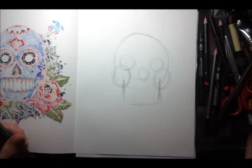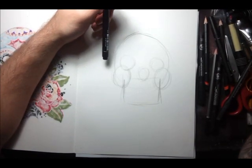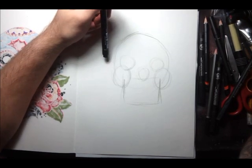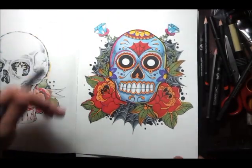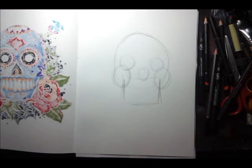Right. Okay, people. Today I'm going to teach you how to draw a sugar skull, Mexican skull, or dead skull, whichever way you want to put it, it's all the same thing. Basically, it's one of these really nice decorative ones, and that works perfect as a tattoo and all that sort of stuff. Plus, it just generally looks quite nice.